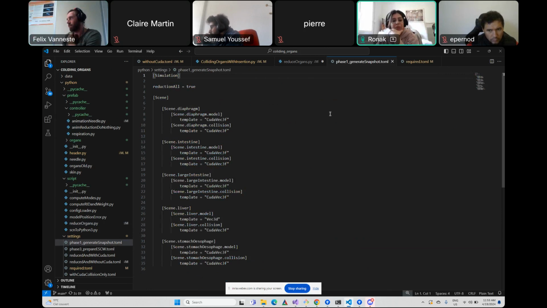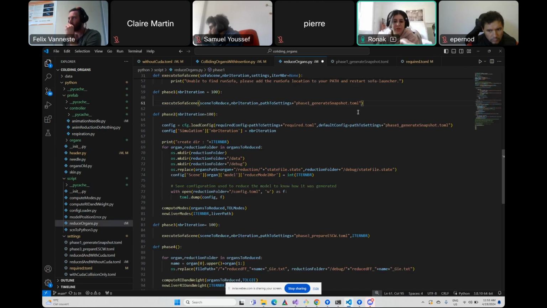Okay, so what I can do is just copy another file, change CUDA to only Vec3, and then change that line to use that file, right? Yeah. Or I can put the setting as an argument inside the phase one function header, which you can then change when you want.